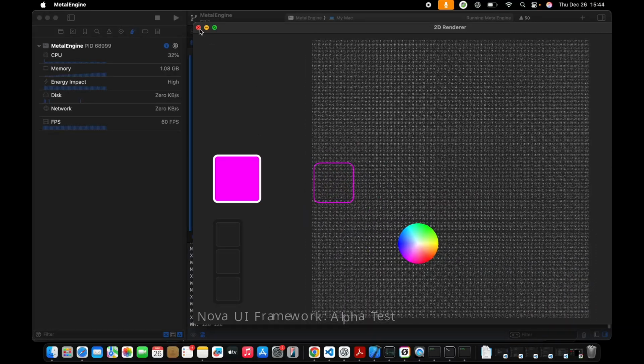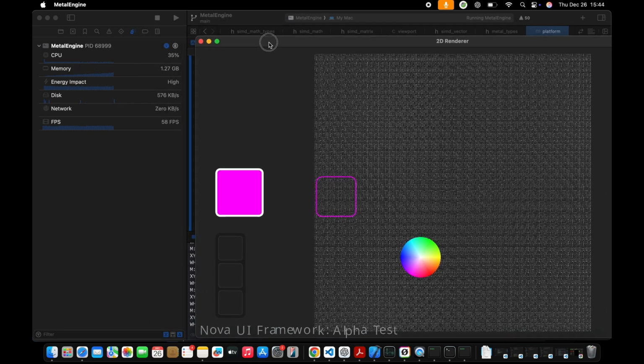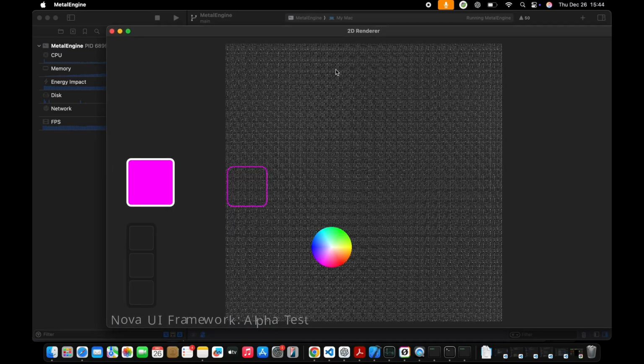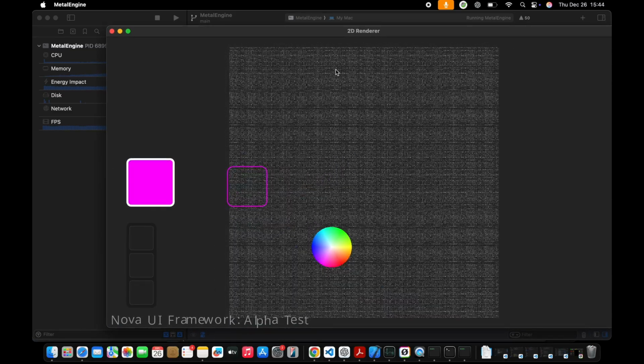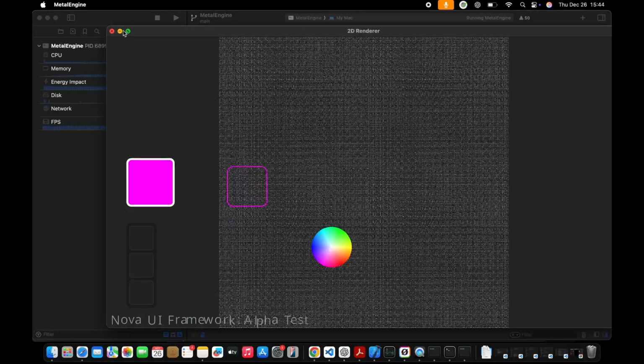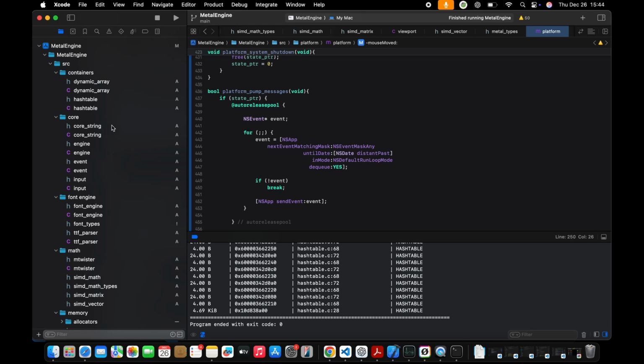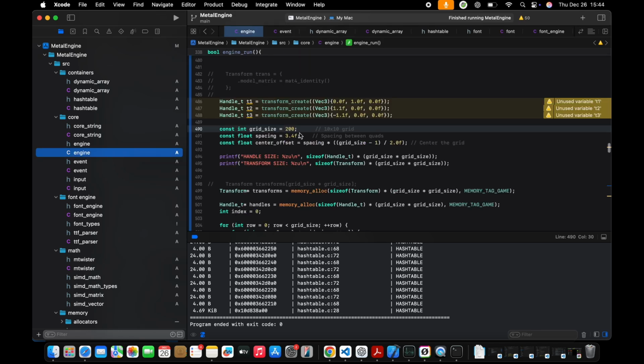Okay, and you notice that I have memory increments right here. That's just because we have memory leaks per frame, so do not entertain that because I'm very well aware of that. So we do have memory leaks, which is fine. But yeah, what I'm going to do now is just close this and go back to the engine and then decrease this back to just 4, because I just wanted to show you guys something really cool.